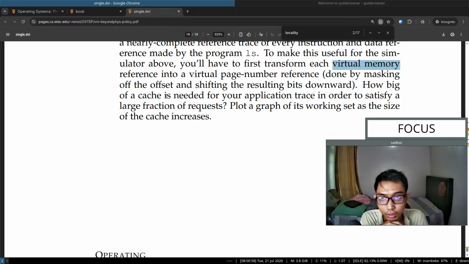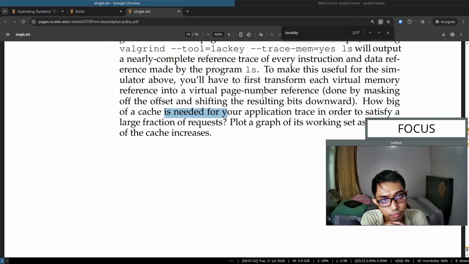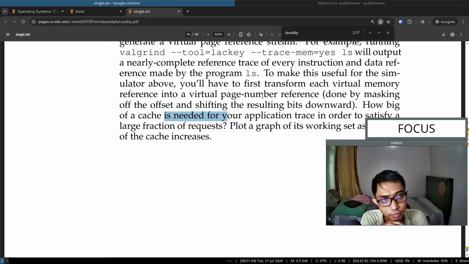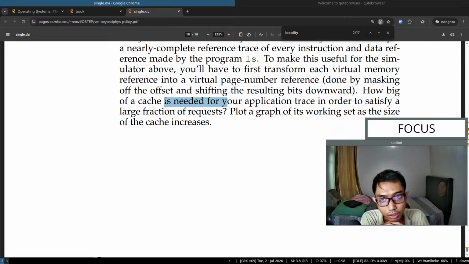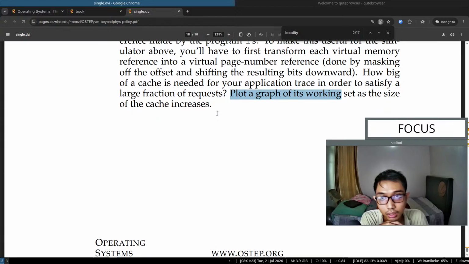How big of a cache is needed for your application test in order to satisfy a large fraction of requests? Plot the graph of each working set as the size of the cache increases.